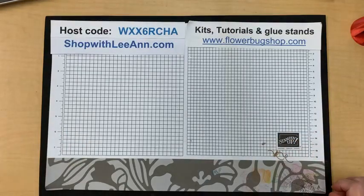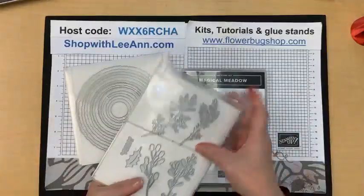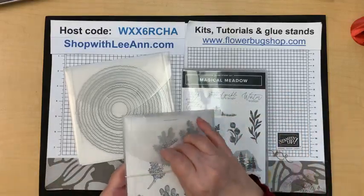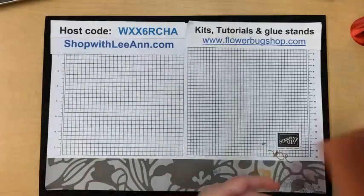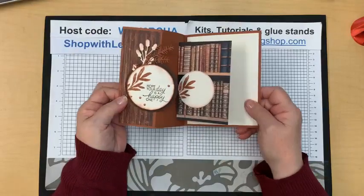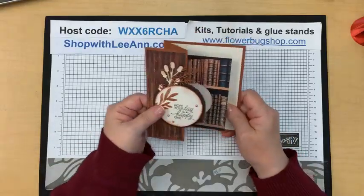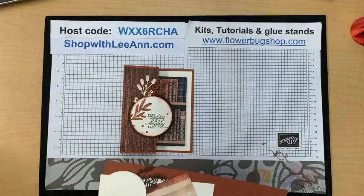So my club members, you will not be surprised by these projects — they are from our club projects this month in September. The first one features a Magical Metal bundle, which is in the holiday catalog, and surprisingly it has not gone out of stock. It's a big set of two layers of dies and a stamp set, a little bit of the deckled circles we used, and we made a double-decker card. This features the Earthen Textures designer paper. They all have different papers — this is the Fall About Autumn designer paper. So this is the card we made at club, and I'm going to share with you how to make it.